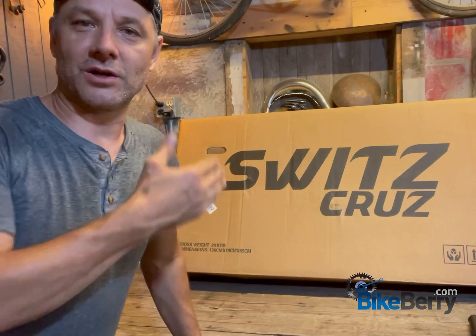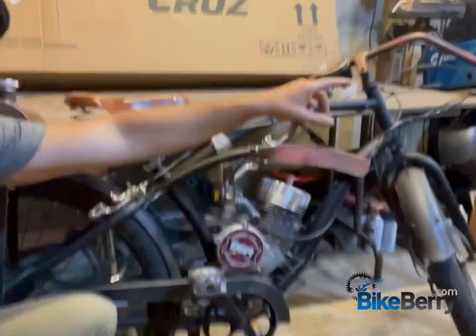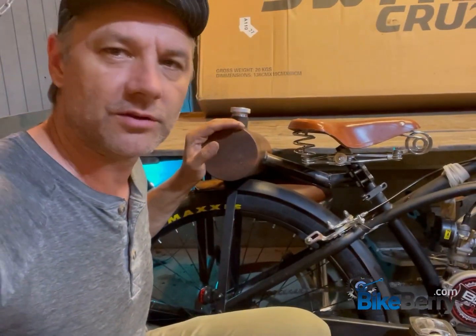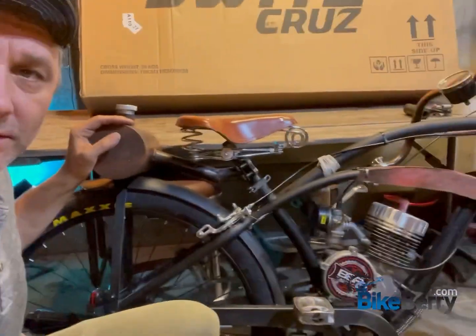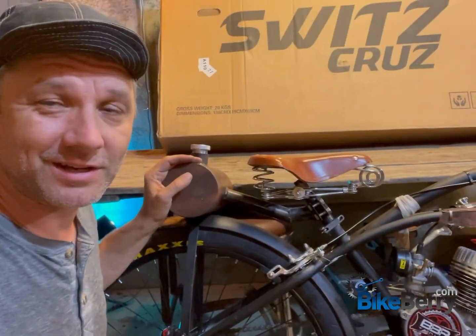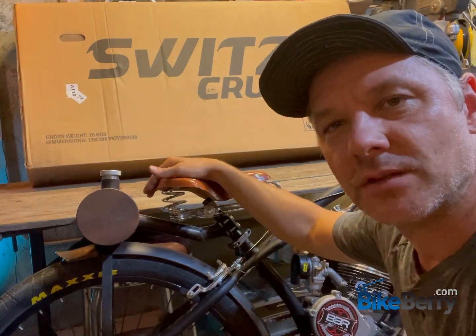Well, I'm going to go through the whole process, and really it's just going to be the same as when we got the bike. So what was off of it was the pedals, the handlebars, and the front tire. And since we've added this fuel tank, we're going to clean it out, get all the fuel out of it, and take it off and package it separately. Other than that, the whole bike is going to stay together. Sound like a good deal? Let's roll. So let's go outside and drain the fuel tank.